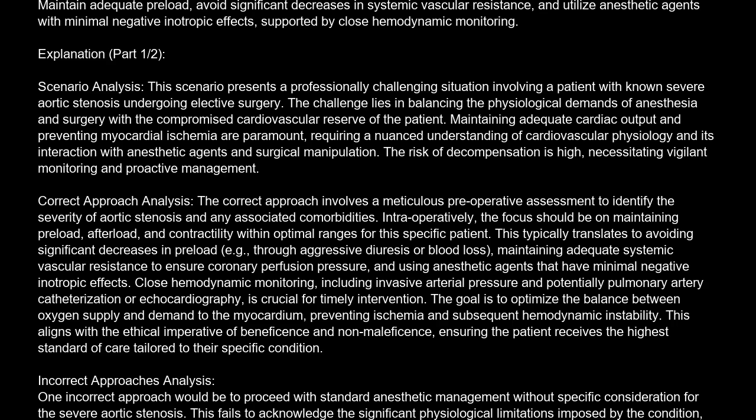Intraoperatively, the focus should be on maintaining preload, afterload, and contractility within optimal ranges for this specific patient. This typically translates to avoiding significant decreases in preload, e.g., through aggressive diuresis or blood loss, maintaining adequate systemic vascular resistance to ensure coronary perfusion pressure, and using anesthetic agents that have minimal negative inotropic effects.